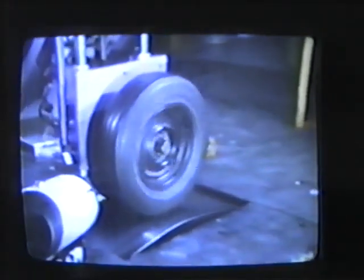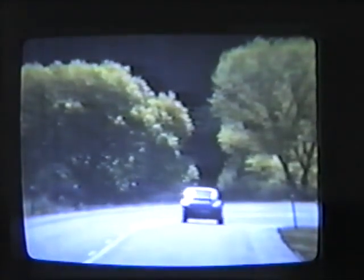Duplicating test track conditions in a laboratory 1,000 miles away using a thermovision camera, research scientists can monitor the temperature of tire components under high-speed conditions by studying the colors on the screen. The new tire looks good in every respect. After commercial testing in both urban and highway service, it will be put into production, and the new tire will become a part of the product line.